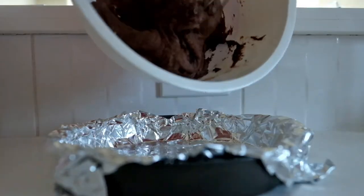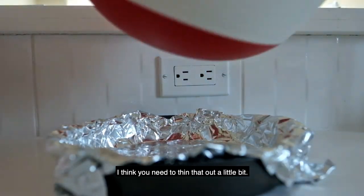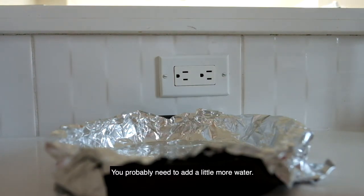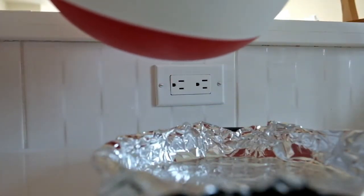I don't know that I've ever seen brownie butter like this. Huh? Oh. Looks too thick. But I'm tired. Probably need to add a little more water. Or maybe it's just gonna be really fudgy. It's gonna be really heavy. Like cakey or like fudgy? Because I'm okay with fudgy. Well, only one way to find out.